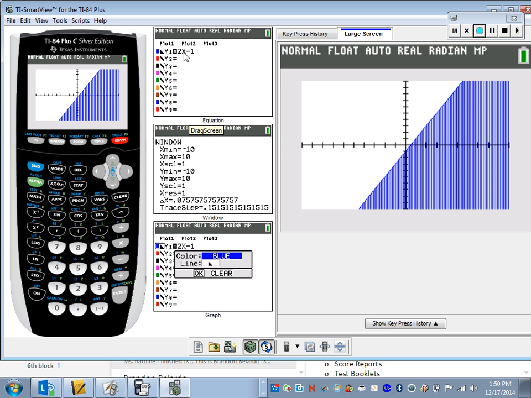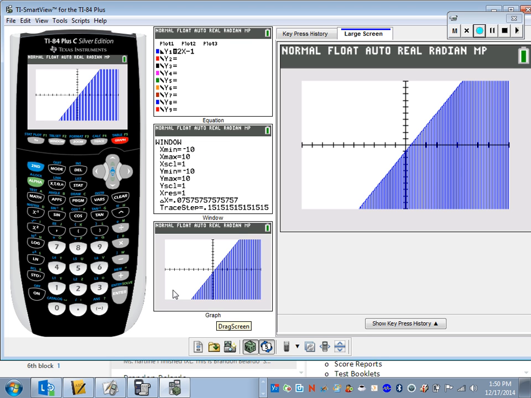Again, very simple to put in. If you're on a TI, here's the equation, here's the square. If the triangle's at the top, it's greater than. If it's at the bottom, it's less than. Here's my window. I just did a standard window. And then here's where you see the graph, okay? Just so you make sure that you see exactly what I need you to see.